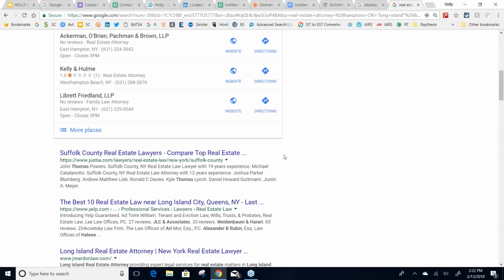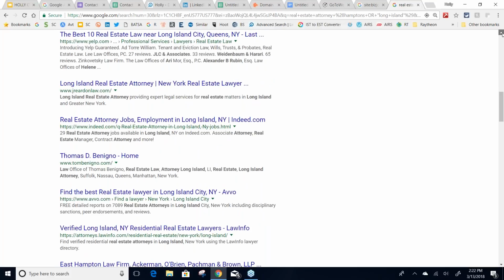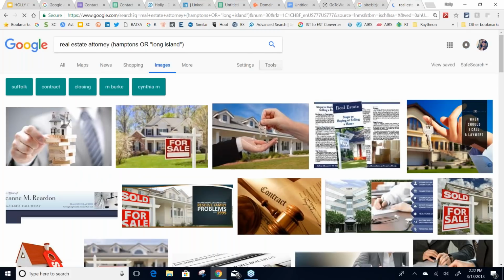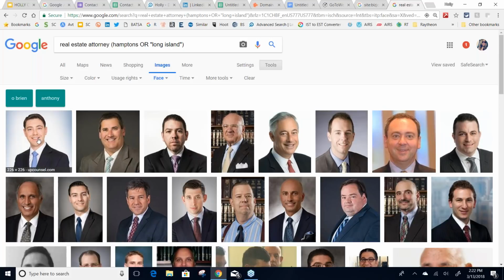It gives you a list of some of them, East Hampton, West Hampton, and it gives you the full names. Now, I would think something along the lines of attorneys, because they are providing a service, they're going to be listed in a search, because they want to be found. So I don't even know if you would need to do an image search. You could, and they probably have their picture, because lawyers like you to look at them. We could go to my tools, type, face. I always start out basic, and then if it's not pulling the right results, I'll get more complicated with it.